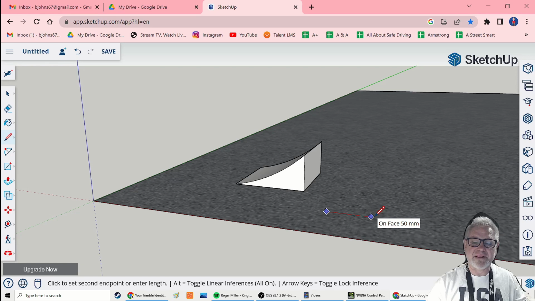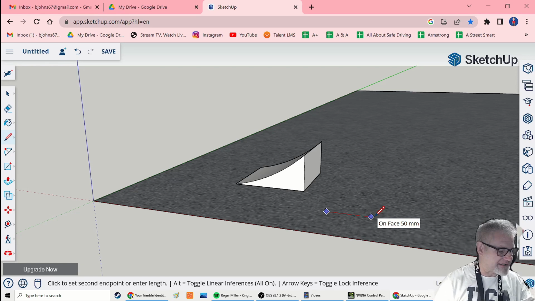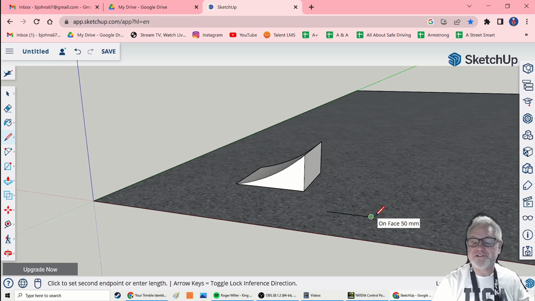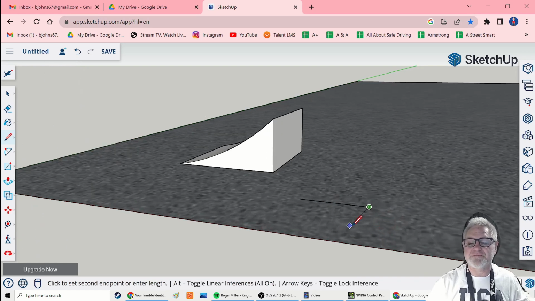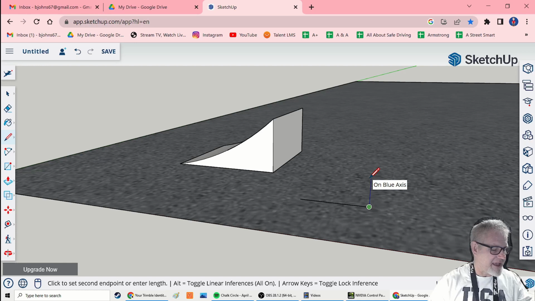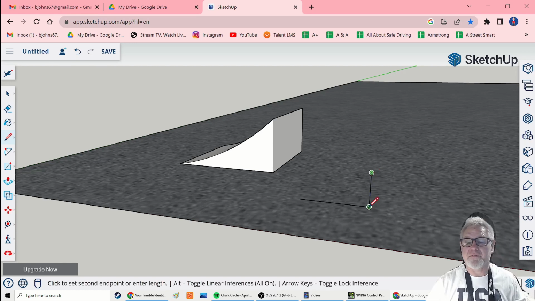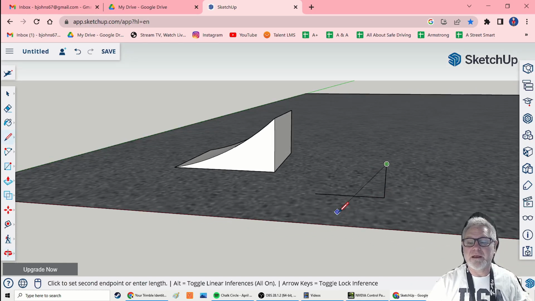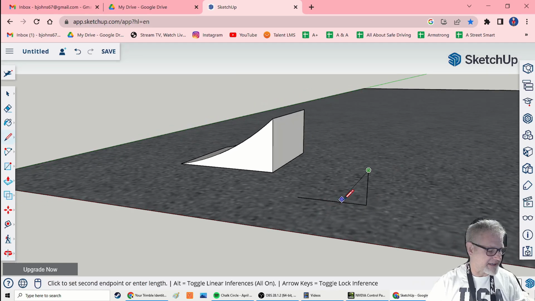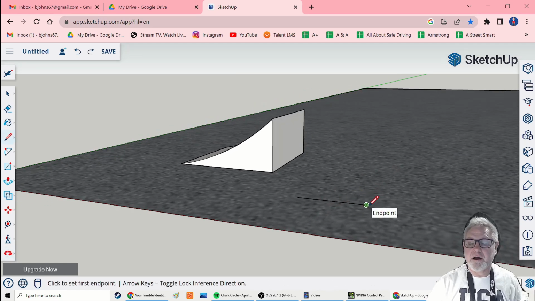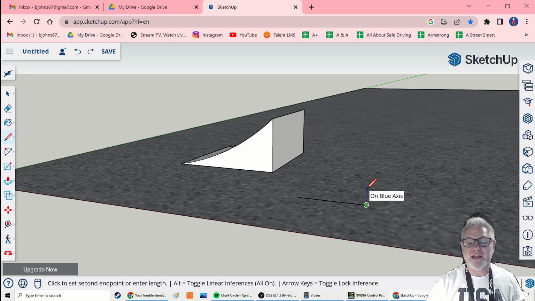All right, so let's make this half the size, perhaps. So let's go 50 mm, enter, and that might be really small. And then up would be half of that, which would be 25. I don't know if that's what I'm thinking. No, it's a kicker. It's a kicker. So up should be like a quarter of that. So if that's what I say, 50, 25 is half. That should really be like 12.5.